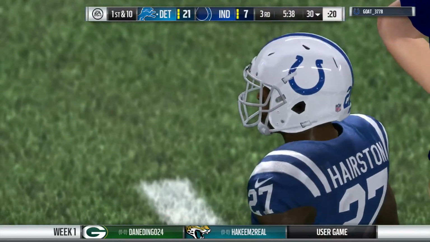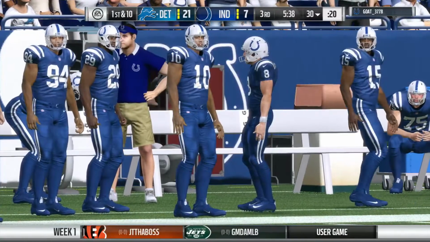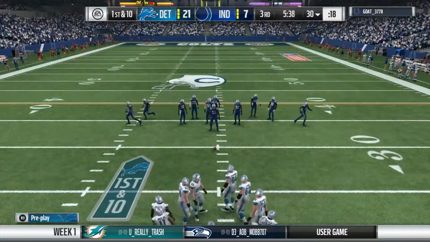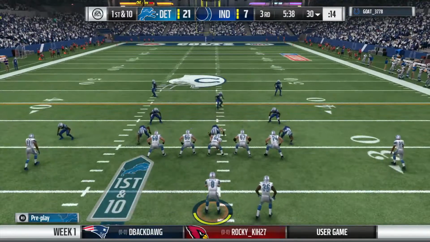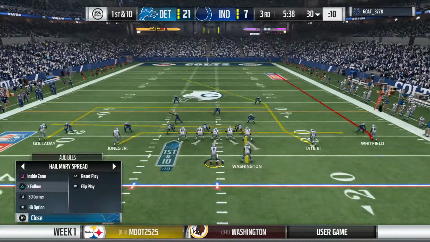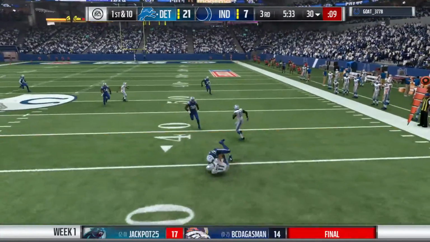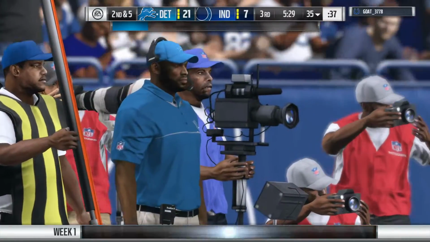So now, are they determined? Are they ready to read their keys and make the proper plays? And we'll see how determined they are. And on the outside, they're playing press coverage. They'll come out throwing here on first down. This complete to Jones. 5 yards on the catch there, brings up 2nd down.